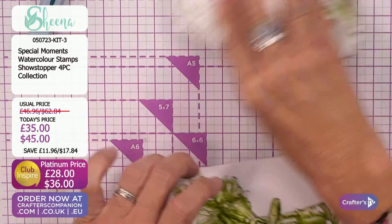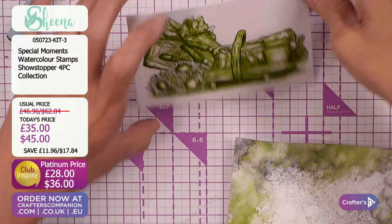So let me dry both of these up. We'll pop it together. Oh, no, we'll do something else on that one. Let's pop that to one side. Let's dry this background, and then we'll do a bit of stenciling on it as well. Oh, fabulous. Looking forward to that.